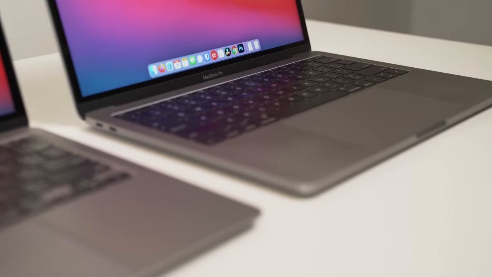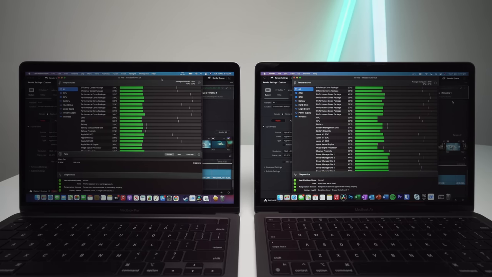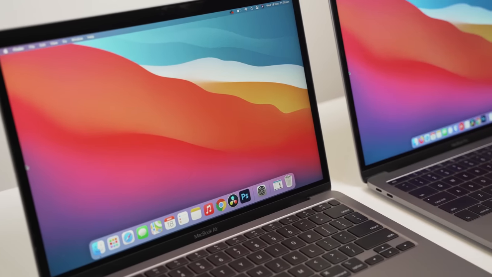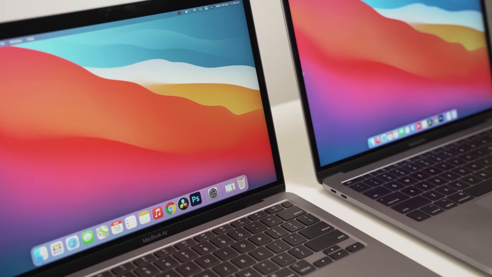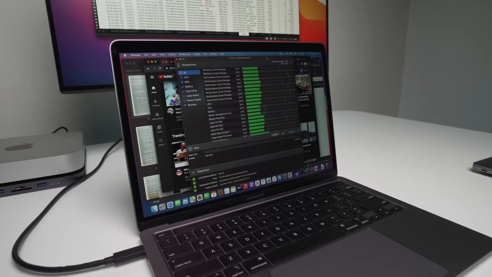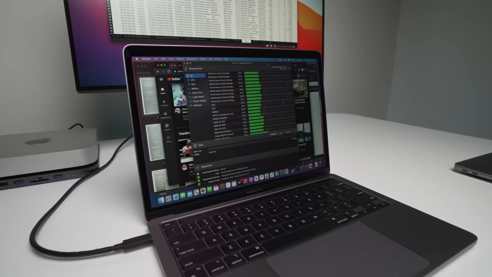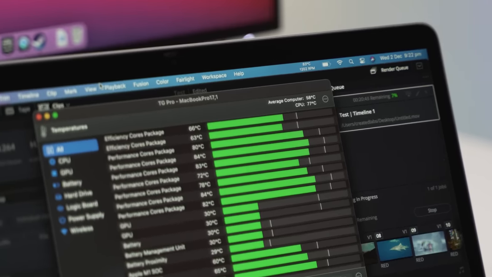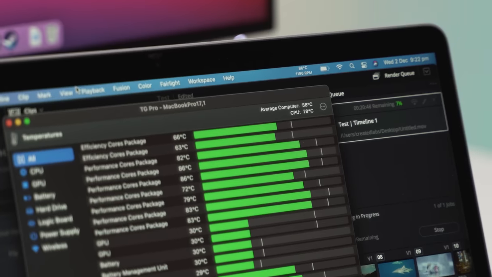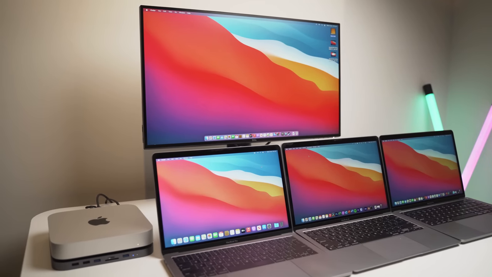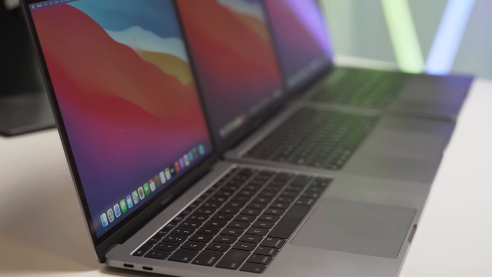One other thing I noticed is that the fan on the M1 is quite intelligent, more so than the Intel versions. On the Intel Macs, the fan would just go from 0 to 100 and stay at its loudest setting until the CPU temperature went down or you stopped whatever intensive task you were doing, for example, rendering a video. With the new M1 MacBooks, the fan speed goes up and down and will only be at its loudest and most powerful setting for as long as necessary until it cools down the CPU enough. Then it will get quieter and the cycle continues. So let's get into the testing, shall we? Make sure you stay tuned until the end because the comparison I'm about to do is very interesting.